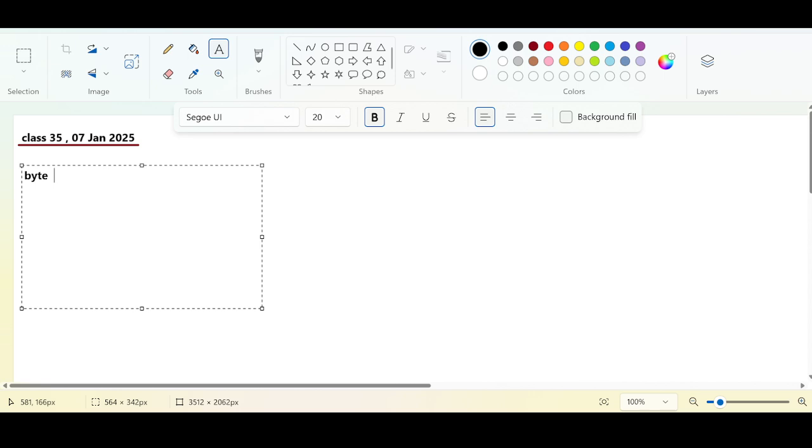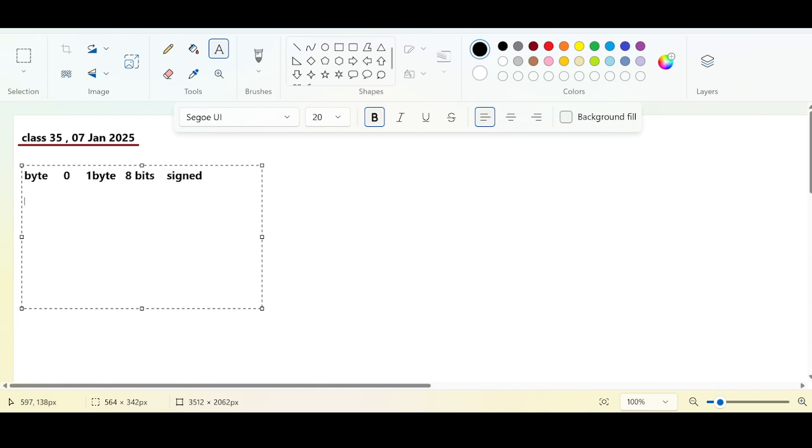We have discussed the byte data type. Right? The default value of byte data type is what? The default value is 0. After that, what is the size of byte data type? It is 1 byte. Right? And if you want to represent the size in bits, it is what? A collection of 8 bits. Followed by what kind of data type is it? It is a signed data type. Okay, this is the specific information that I can give on byte data type.